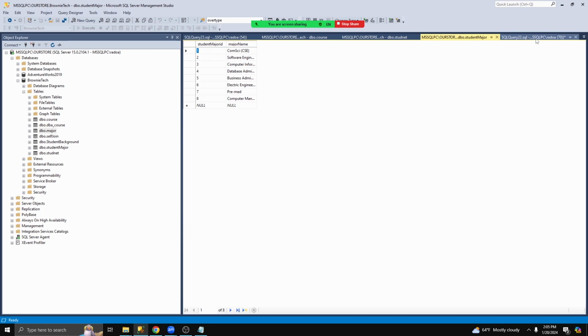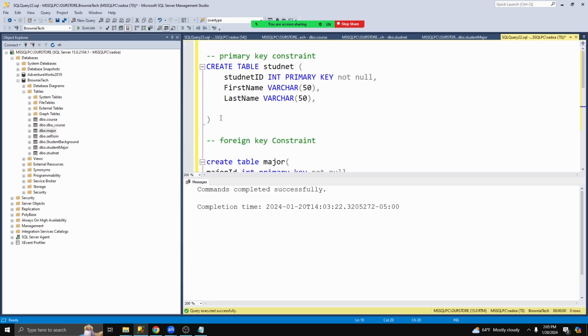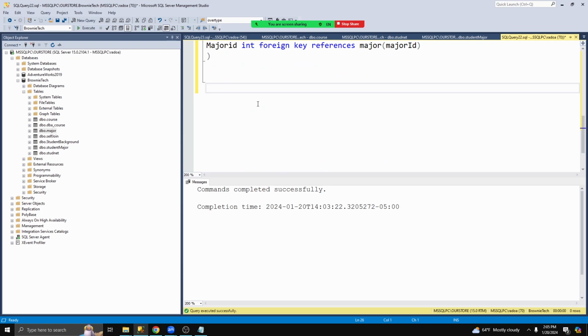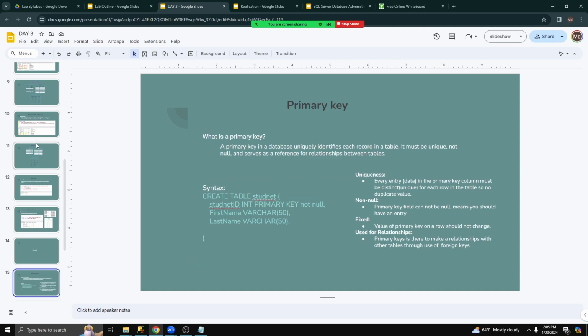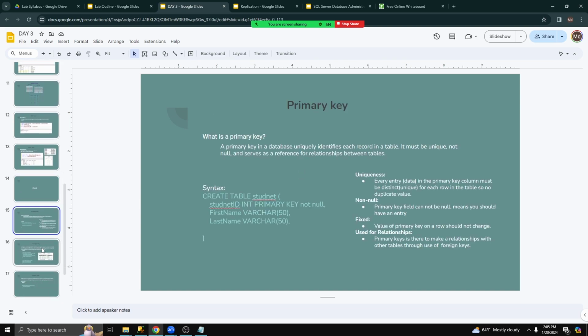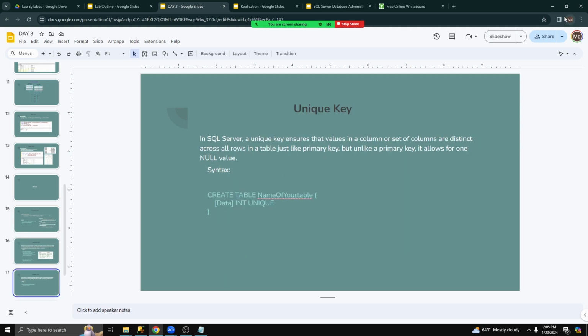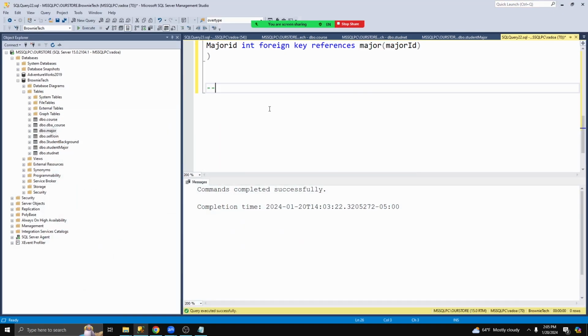Now let's cover something else. Primary key is covered, foreign key is covered. Let me see what we have. Oh, unique key. A unique key is simple. Unique key is like primary key, but we can put null value. So let me say unique key constraint. So that we write, create table and then we give a name.